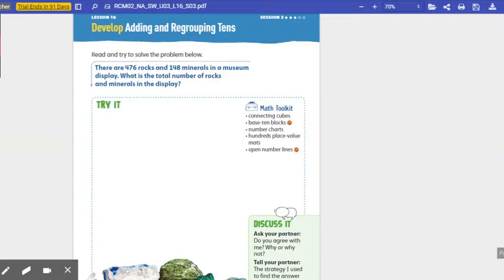Now we've been looking at base 10 models that we've been using virtually. And then we, of course, know that we can take those base 10 models and create them into drawings. When we're working within 1,000, like adding 3-digit numbers together, drawing all is not an effective strategy anymore, so we need to move to something that is going to be more efficient for us.